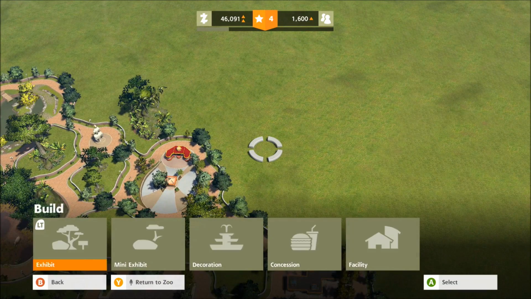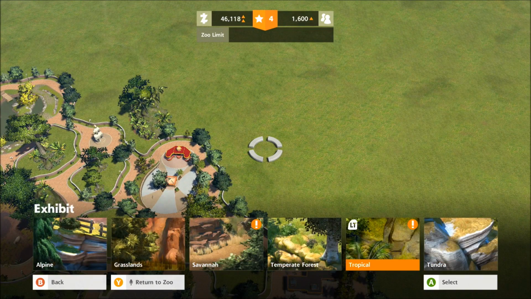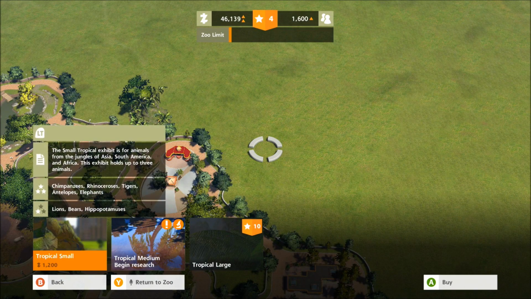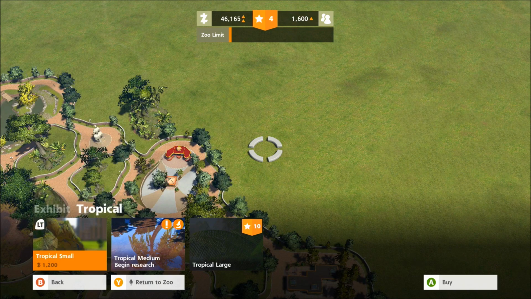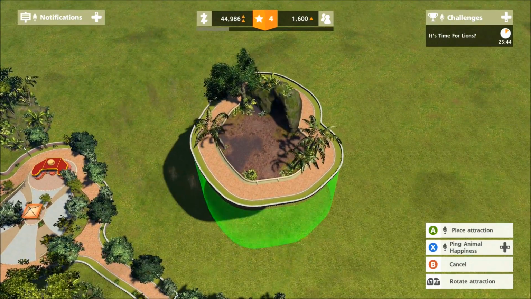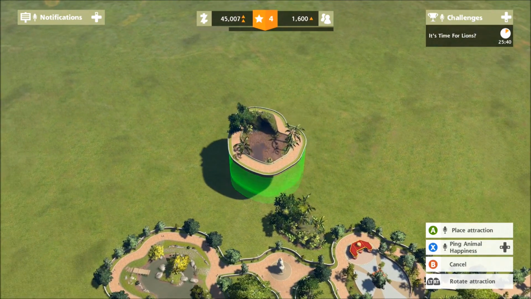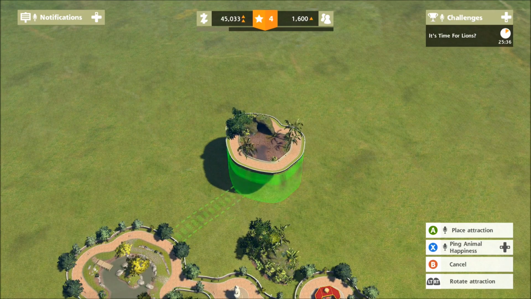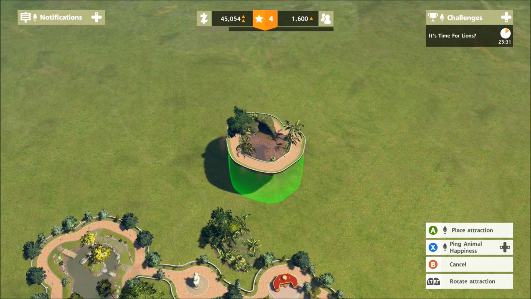Okay, so let's build a lion enclosure, a tropical enclosure, because that's what those lions like. Most lions like savanna, but the Asiatic lions like tropical. And this tropical one holds up to 3 animals. So this would be perfect. We don't need to build a real big one. You see, the actual game throws down the pathways for you, so you don't actually have to do that.